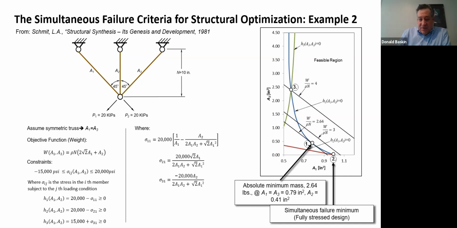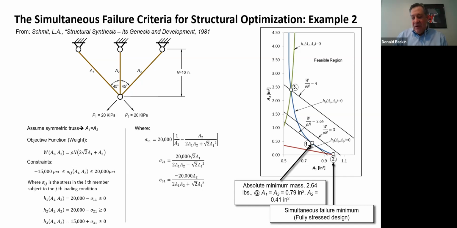In the examples I showed you, these were simplified to two-dimensional design spaces, which is good for illustrating how the idea works. You have an objective function, which you're either trying to maximize or minimize. In this case, because the objective function is weight, we're trying to minimize. You plot out the objective function as a function of your two design variables, A1 and A2, and you can think of this as a mountain where low weight is at the bottom and high weight is at the top, so you're trying to get to the bottom of the mountain. And then you have these various constraints which relate to the maximum stress that a structural member can handle.